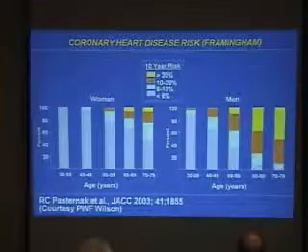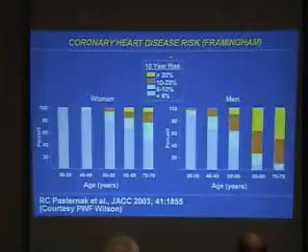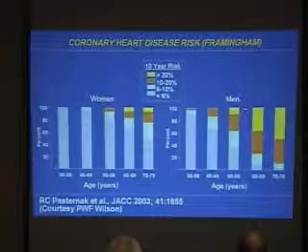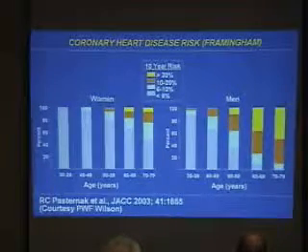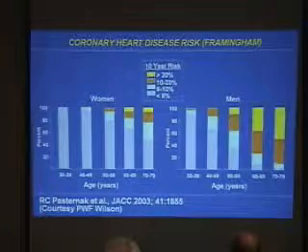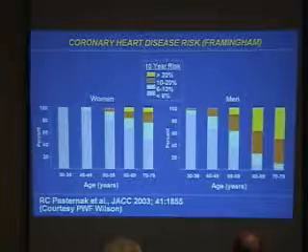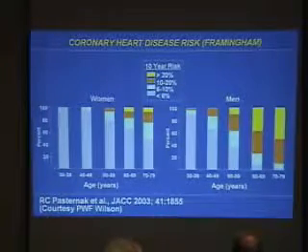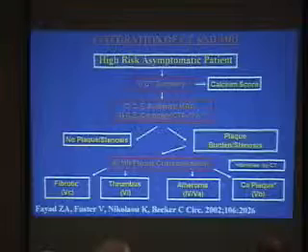Here we now go back to the pyramid and to the Framingham. The high-risk population is in yellow. This is for women, this is for men, and this is the age. Altogether, when you see people over the age of 50, it is about 25% of the population. I think Jean said a little bit higher. I believe it's 25-30% of the population. This is people at high risk with a high risk score. And this is what we are doing.